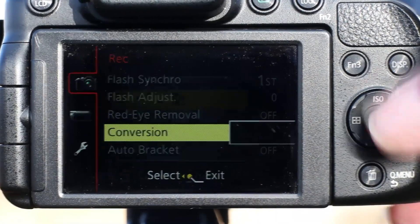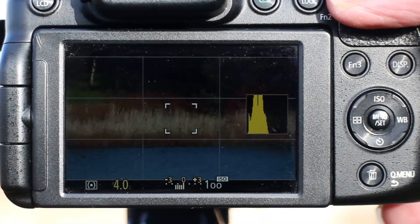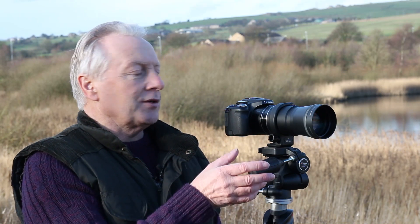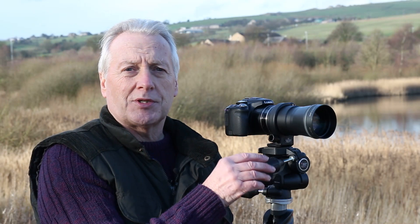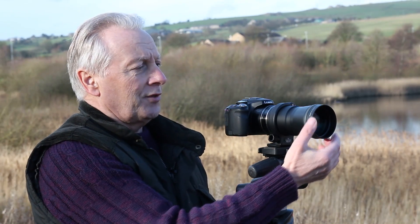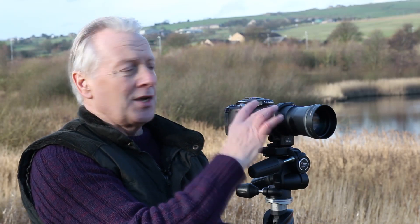In the teleconversion setting you'll notice that we are limited to f4. If you're going to be shooting video with this combination, the rule for video is that you use a shutter speed which is twice the frame rate — the 180-degree shutter rule. So if you're shooting 50 or 60 frames in AVCHD or MP4, you should be using a shutter speed of about 1/125th of a second. In bright light you can't always achieve 1/125th at f11, which is the maximum aperture in video mode, and you have to use a neutral density filter. You can fit the ND4 or ND8 filter onto the camera's native lens and then reattach the extension tube to get your shutter angle right for video.